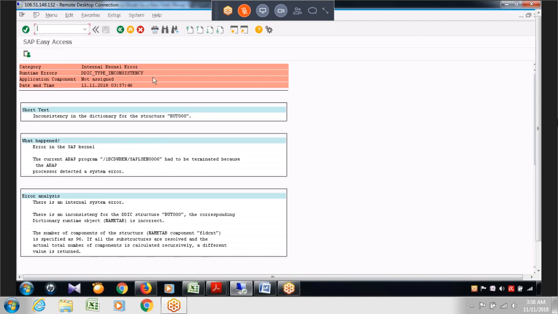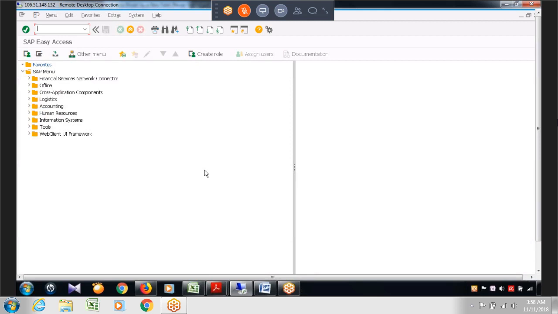What is happening when you access this enhancement? Ultimately, BP to vendor and vendor to BP have a direct connection with the tables. So when the table is not activated, it is not allowing you to go on.